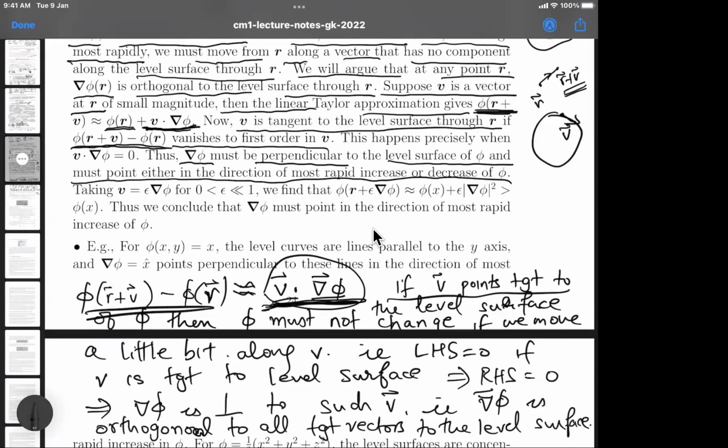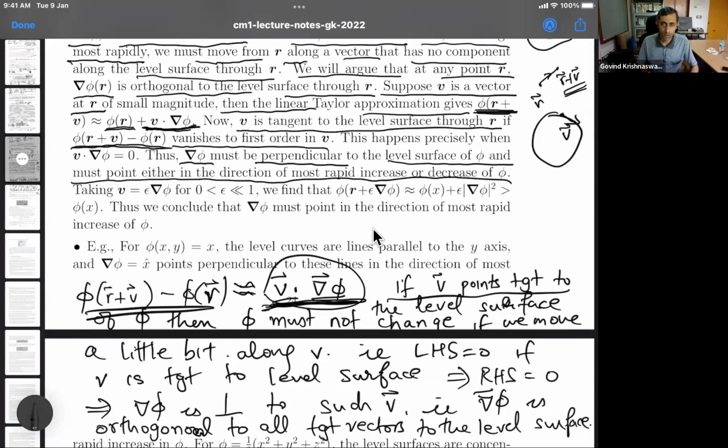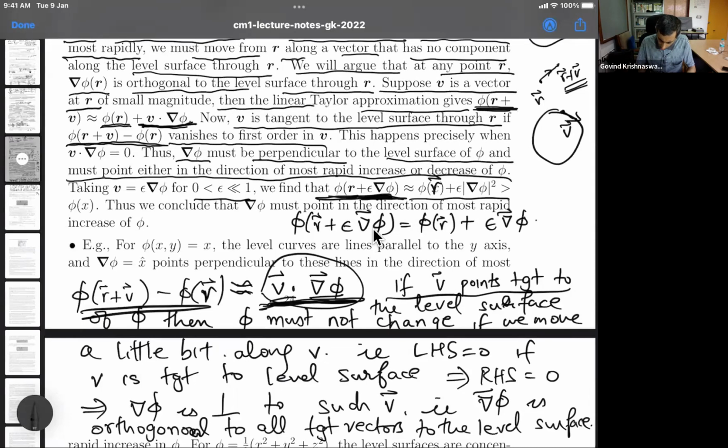Okay, so the final stage in the argument is to actually compute phi. So far we have simply said that it points perpendicular. Let us calculate phi after going a small distance along grad phi. Let us suppose we start at R and go a small distance, epsilon grad phi, along the gradient. Epsilon is a positive small number. Now again we use a Taylor expansion. This by definition is equal to phi of R plus epsilon times grad phi. Do you get me? I'm taking phi of R plus epsilon grad phi. By Taylor's approximation, it is the function at the original location plus the displacement vector, which is epsilon grad phi, dotted with the gradient. That's what Taylor told us to do.